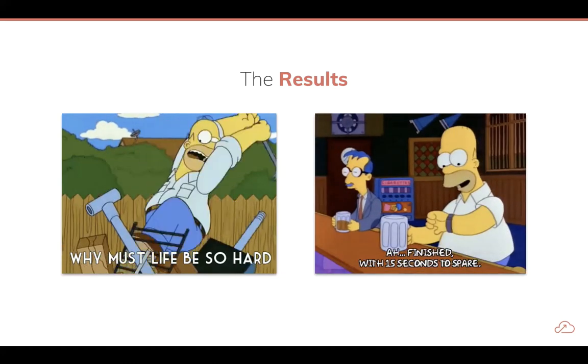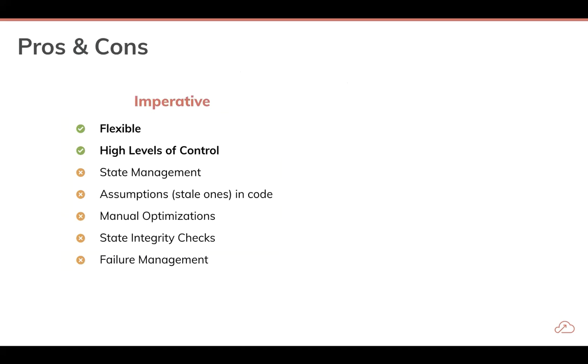And so when we think about some of the pros and cons of imperative versus declarative systems, imperative systems are almost always the first wave of technology we see in an industry. The reason we see this is because it offers a high degree of flexibility and a high degree of control, and there's a lot of burden that comes with it, a ton of things that make it harder. But in emerging spaces where there aren't well-formed patterns and best practices, and frankly, the space just hasn't been around long enough to have sufficient investment, this is usually where it starts.